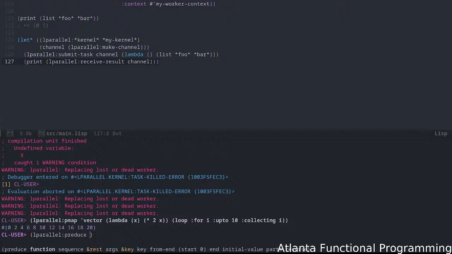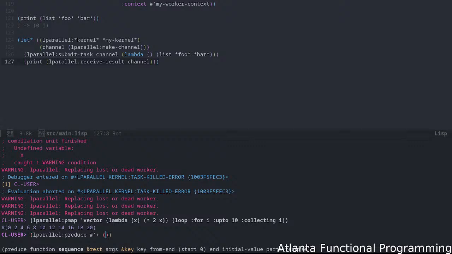A quick example of this: I'll say my function is #'+.